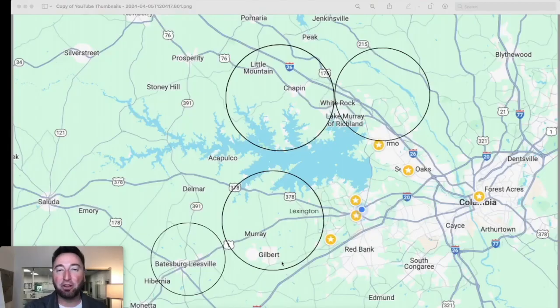The first area I would consider is the Lexington area near Lexington High School in Gilbert. Of course, this is a great area right here, but it's more central Lexington. There are some homes on larger lots, but most of this is a little bit more, I wouldn't say congested, but homes are going to be a little closer together. You've got downtown Main Street right here, restaurants, shopping. If you're looking for a little bit more space, this area in Lexington is one of the areas you're going to want to go.